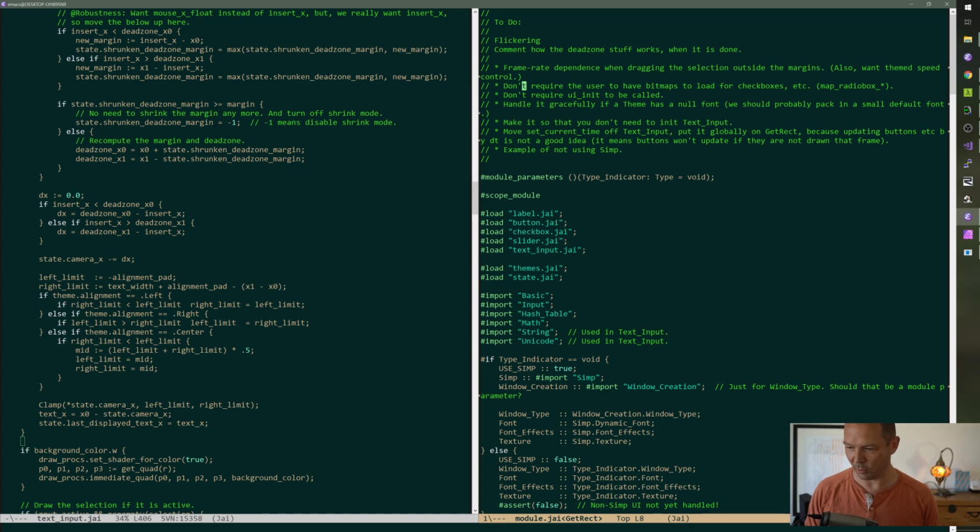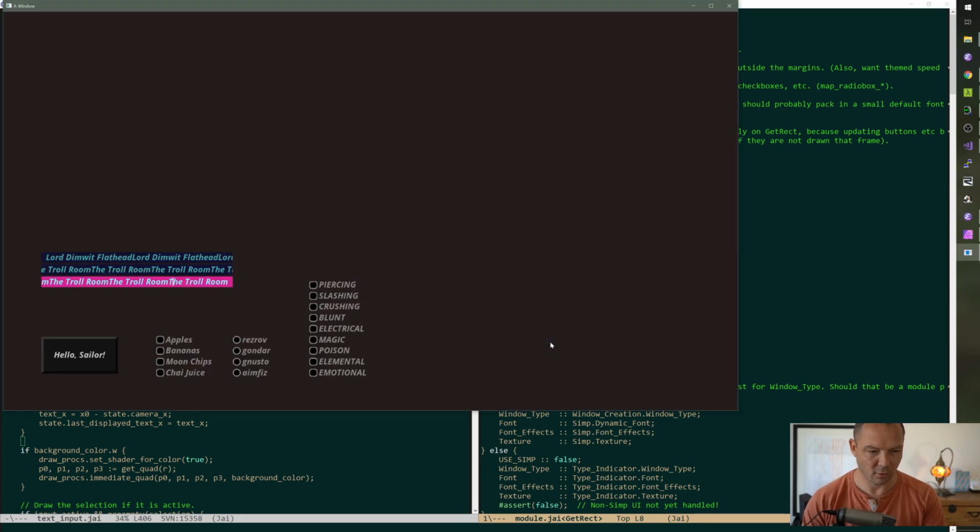Can I describe simp UI? And there is no simp UI. There's simp, which is just a graphics API. It's an extremely simple graphics API where you say draw rectangles and stuff, right? So this thing is, you know, buttons and checkboxes and stuff. And so it's using simp to draw all the text and the rectangles by default. But it doesn't have to, right? If you give it something else to plug into now, it should, in theory, use the something else.